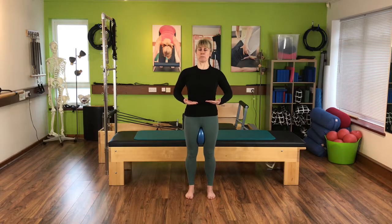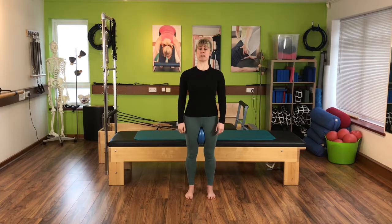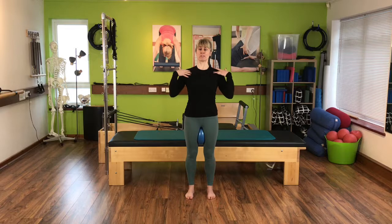And to connect through that pelvis, activate a little bit of your lower abdominals just above your pubic bone, and a little bit of your buttocks, either side. Then imagine the pelvic floor lifting up away from the ball towards the crown of your head. As you imagine that lift, keep lengthening up through your spine. Think of a lovely long spine. And as the spine lengthens, allow the chest to open.